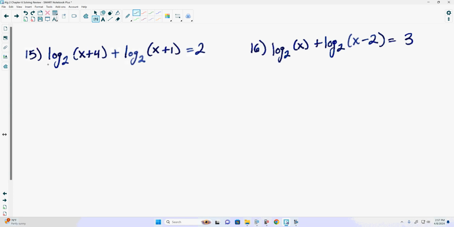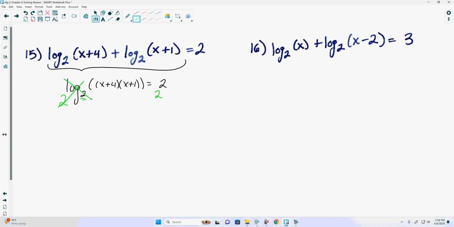Now our next set, we can't have 2 logs being added together and just move straight to solving. But if I do have 2 logs being added together, I can rewrite this as a single log with what's inside being multiplied together. Because I need this as a single logarithm for us to be able to simplify. Because once we have it as a single log, we can put both sides to the base of what? 2. And we use 2 because the logarithm's base is 2.